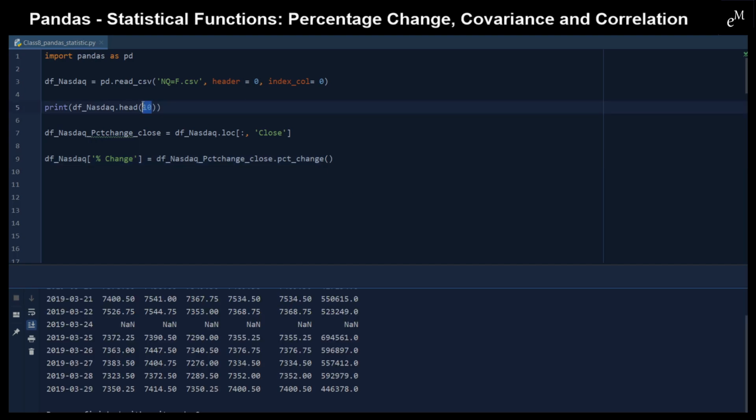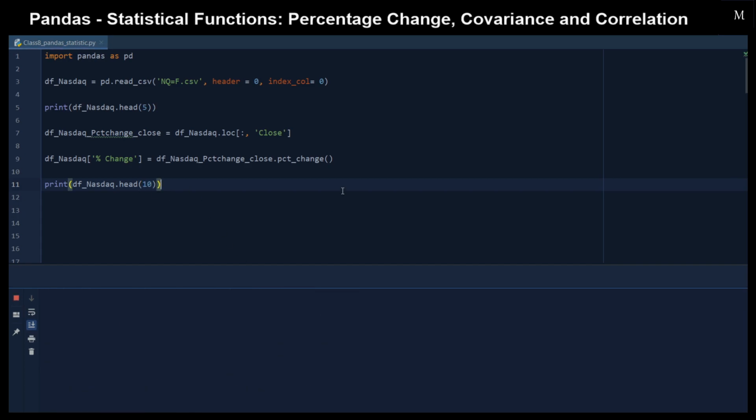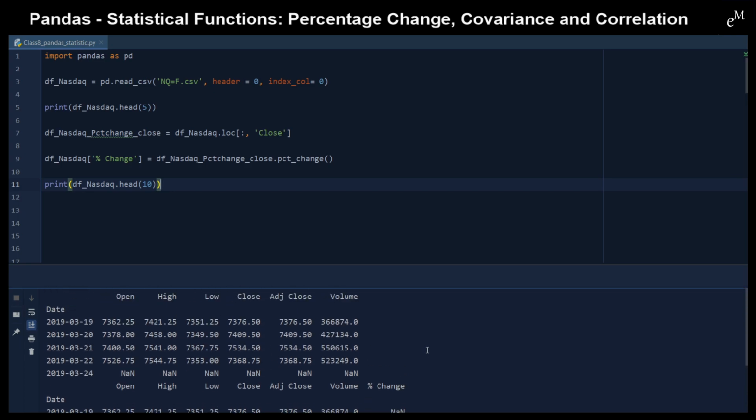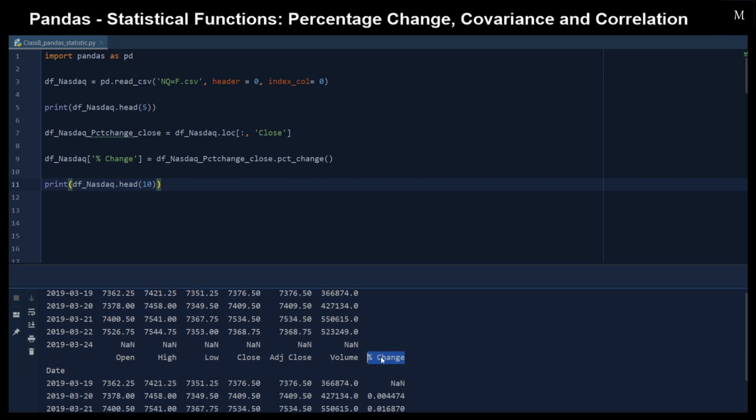Okay, that's good. So let's say, for example, I just want to show 5 rows for the original data frame, and right now I want to show the 10 rows for the new data frame. So you can see that right now the data frame has one new column that's called the percentage change.